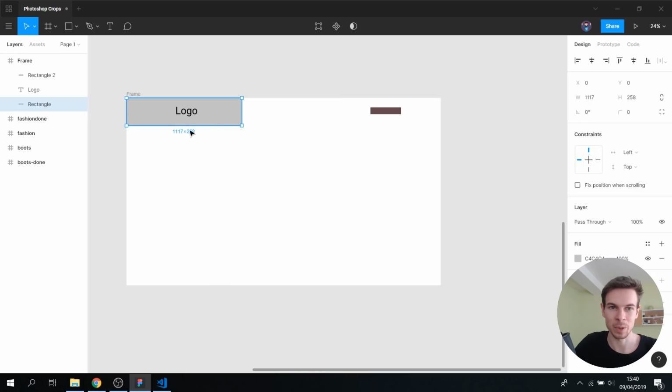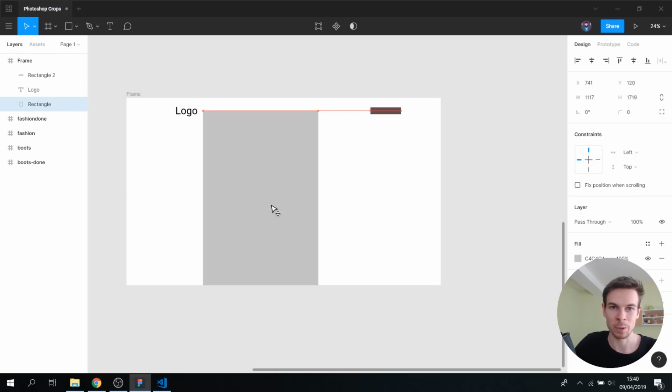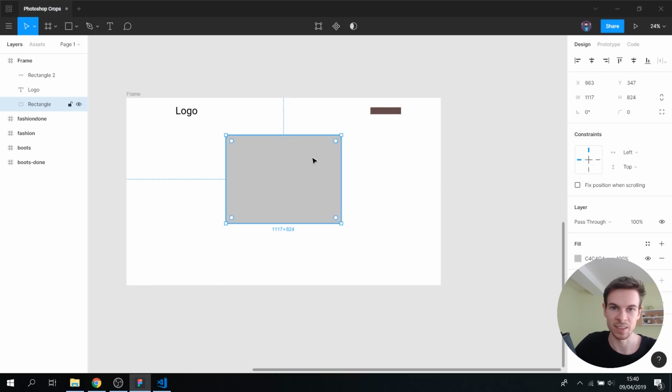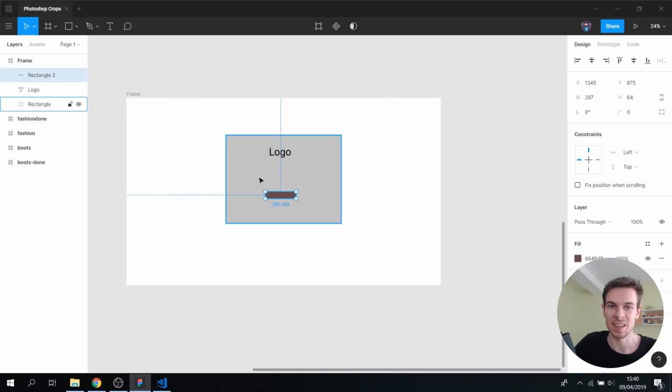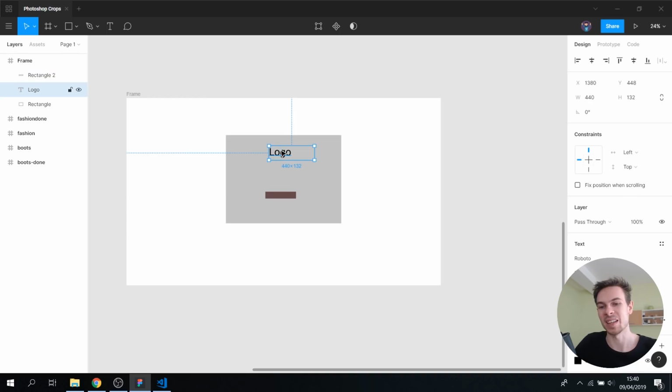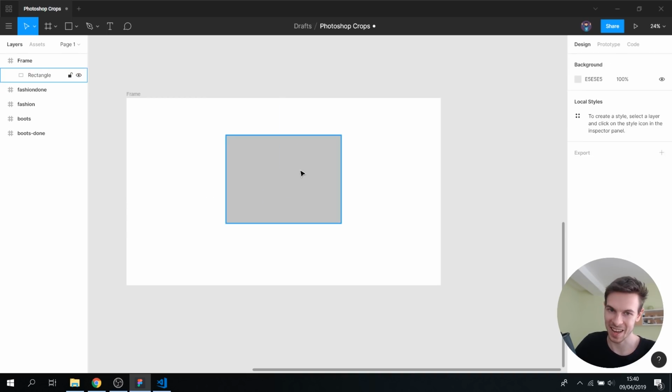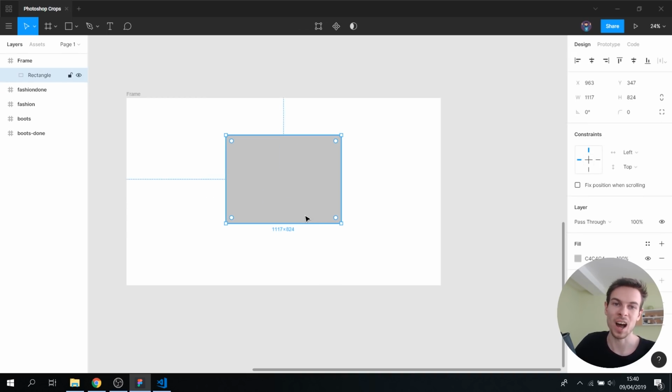And again, if I want to go this way, maybe I want to create a box where I have a title and some text, it's kind of gonna work the same way. So we can just adjust this. Now the problem that Flexbox has is when you want to create a more complex layout.